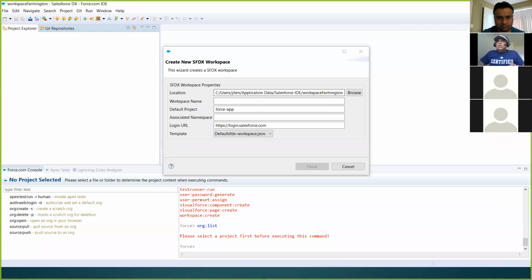It is saying my new workspace would be created somewhere here. I'm saying demo Eclipse. This is the default project name, and this is the login URL it is asking. I'm saying, okay, finish.